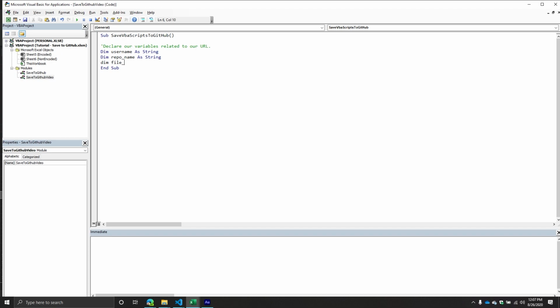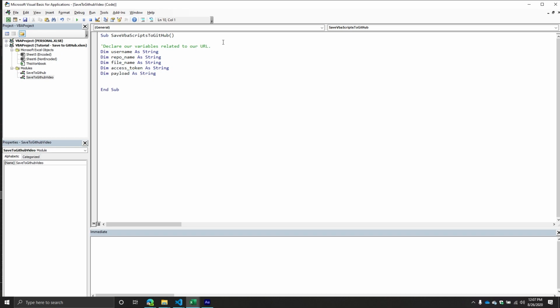We're going to have a file name. This will also be a string. Pretty much all of these are going to be strings. We're going to have an access token. This will also be a string. And then we're going to have a payload. This will also be a string. This is really just all used for building our URL, and then some of it is for the actual content that we're going to be sending.